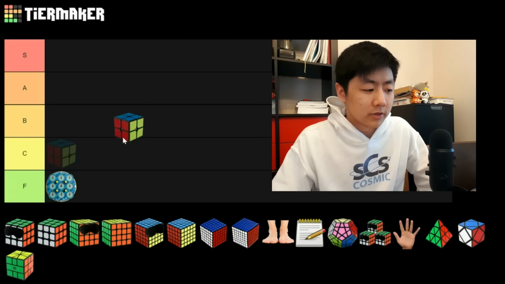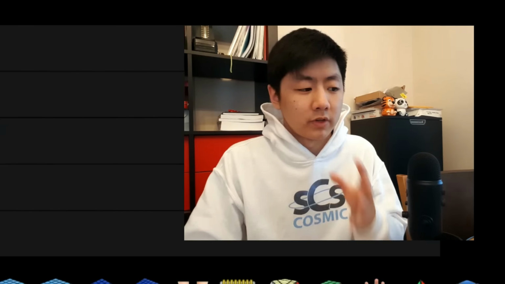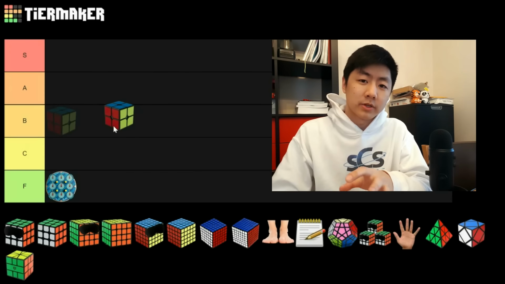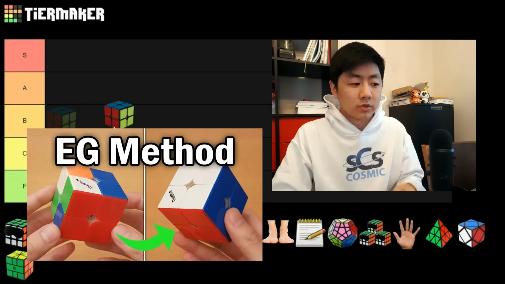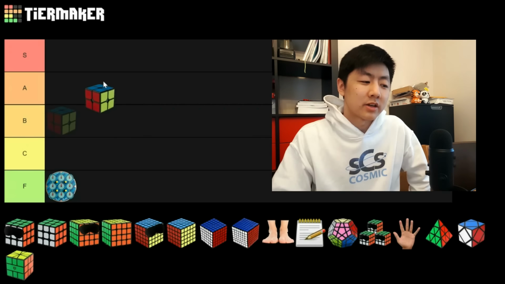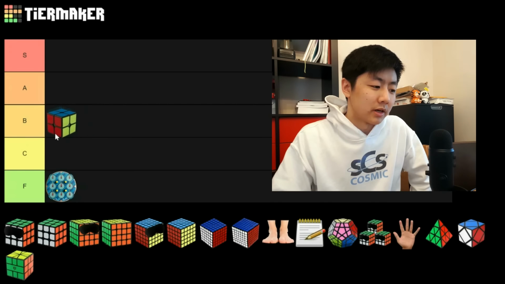So I've been talking a lot about 2x2 recently. In the past few months, I've given it praise, but that doesn't take away from the fact that it does have its faults. 2x2 is like a highly optimization based event, and you can learn a lot of algorithms. You can do the whole solve in one look, which makes it really impressive, but there's way too much luck involved, and it's such a simple event. So like, it's got good things, it's got bad things. I'm gonna give it a B tier.